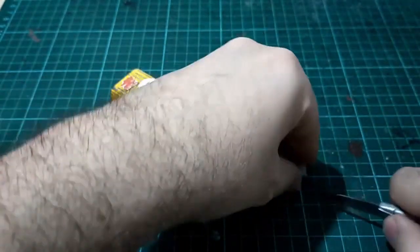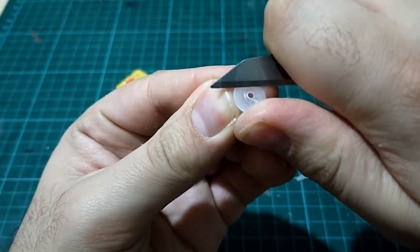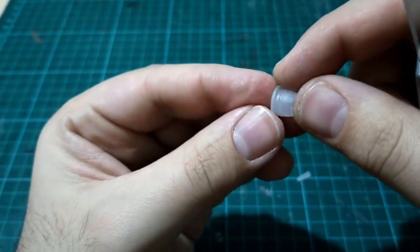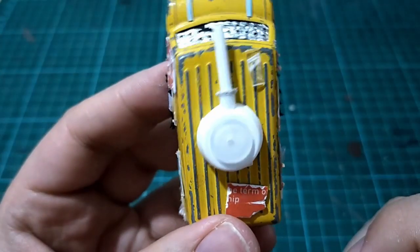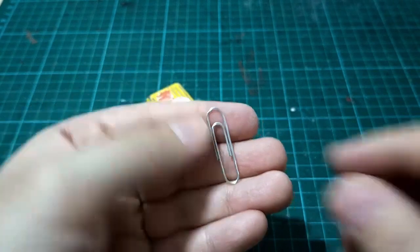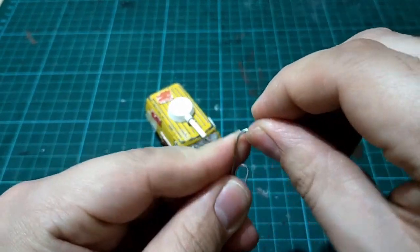If you cut off the tip and then cut off the bottom, you get this nice little round disc with a hole in the middle, which is perfect for putting something like a bit of a paper clip in and making a handle. Ah yes, the paper clip. Truly, it is God's gift to man. It's such a versatile little thing, and yet it's so overlooked.